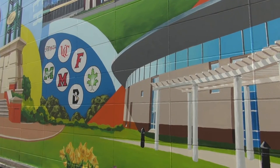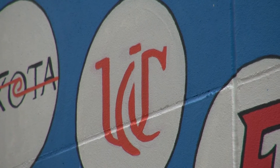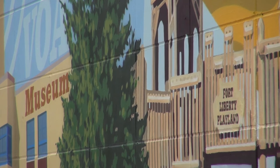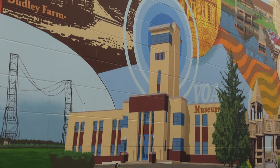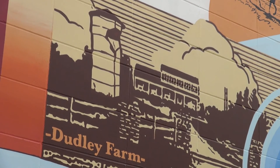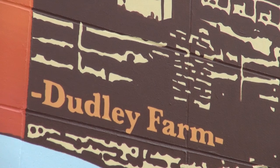Just take a look — you may see your alma mater or a place you or your children play. There are definitely lessons to learn on this wall, like the original purpose of the Voice of America. This was the centerpiece of the entire world during the Second World War, and those antennas were located in this region. Other lessons take a much closer look, like that of Dudley Farm, the land where Westchester Hospital now sits.